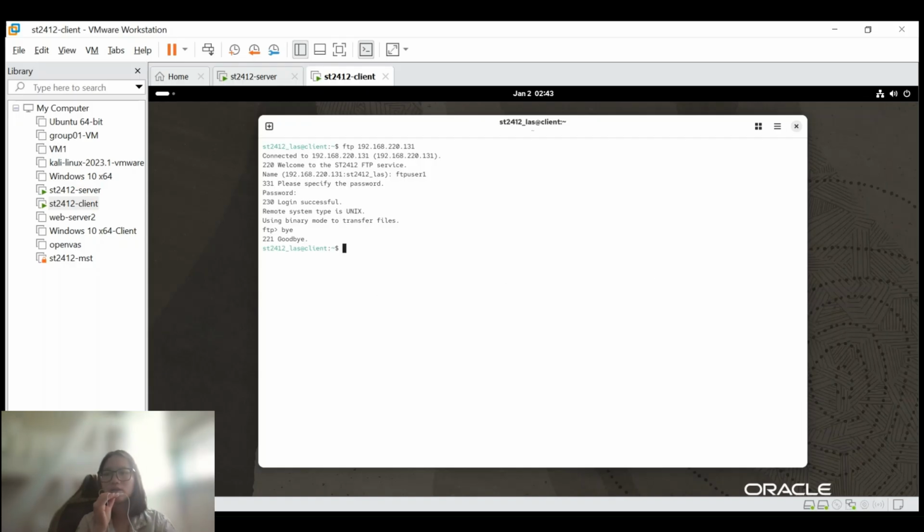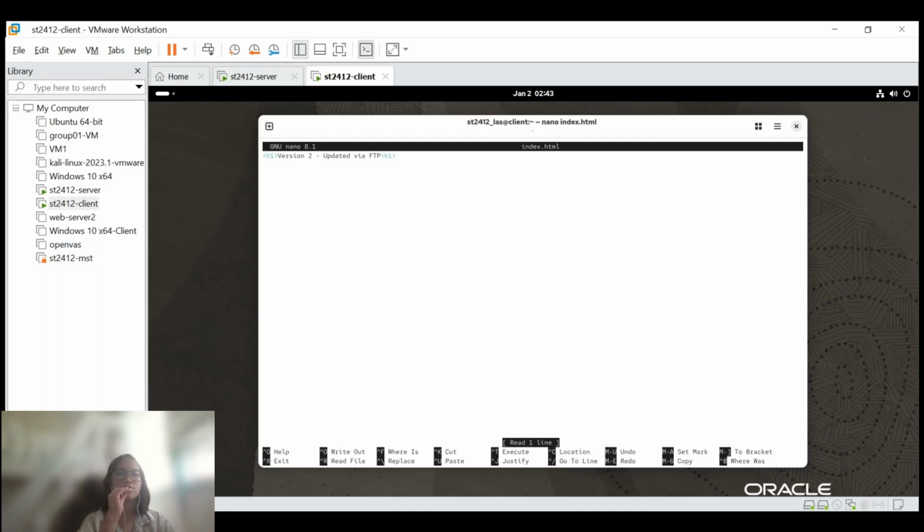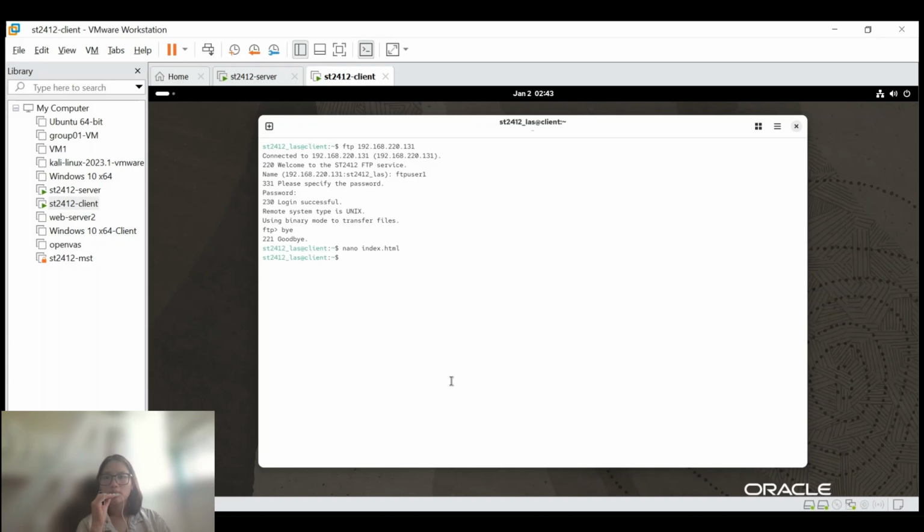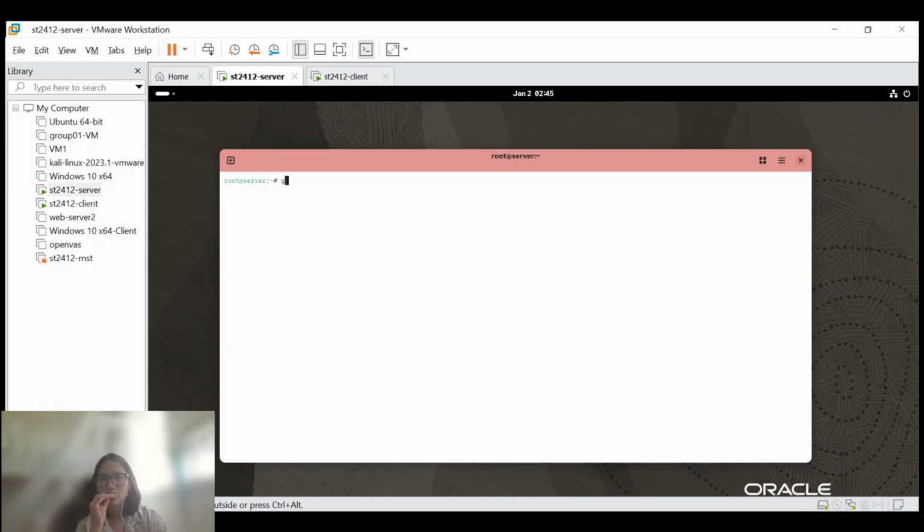I will create a local index.html file and add a simple HTML structure so that I have something to upload to the server via FTP. Before uploading the updated index.html file, check if SELinux is enabled with the command getenforce. In my case, it says enforcing, which means that SELinux is enabled.